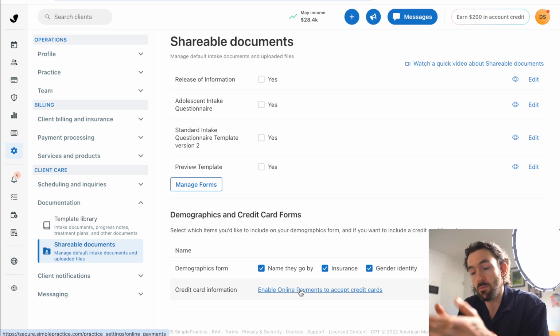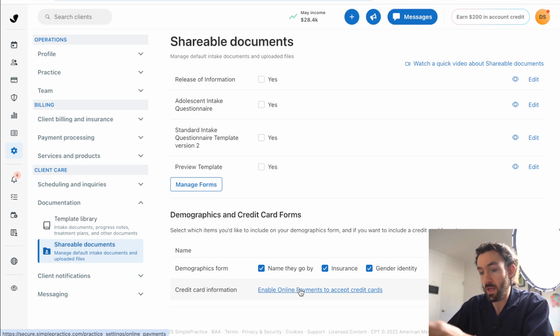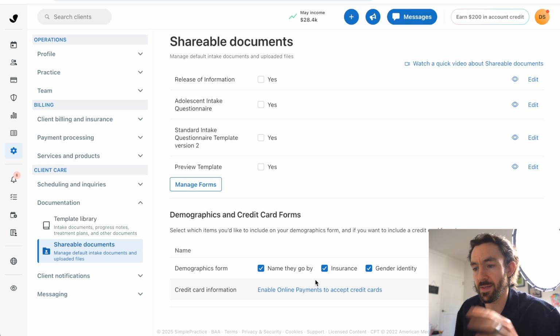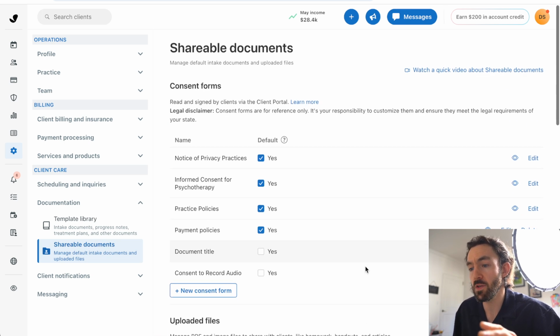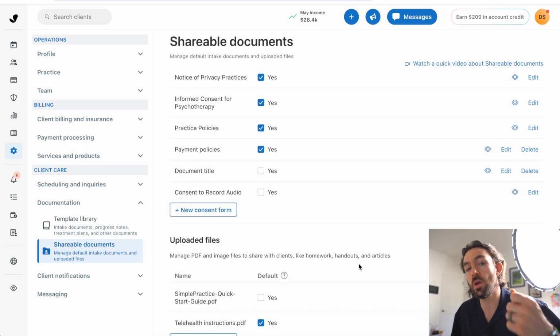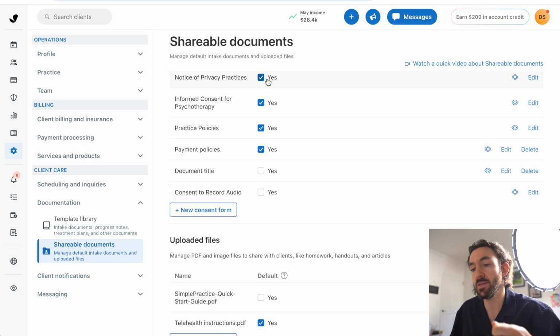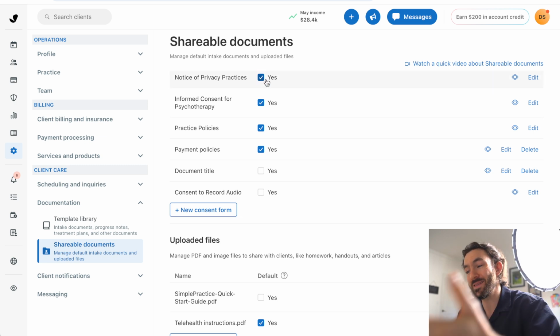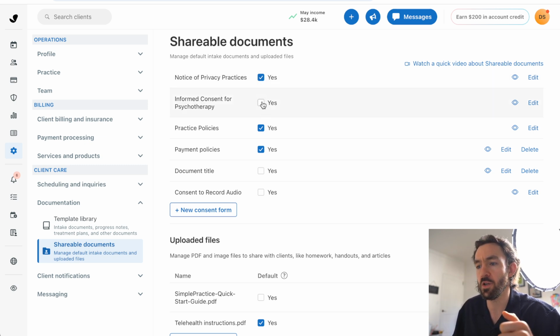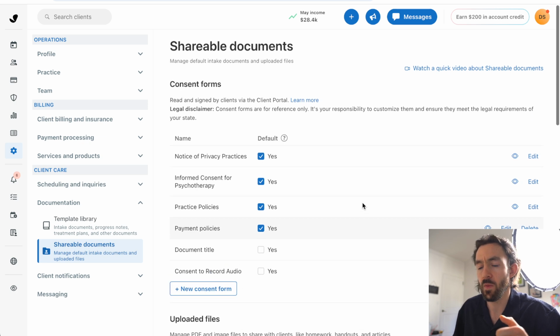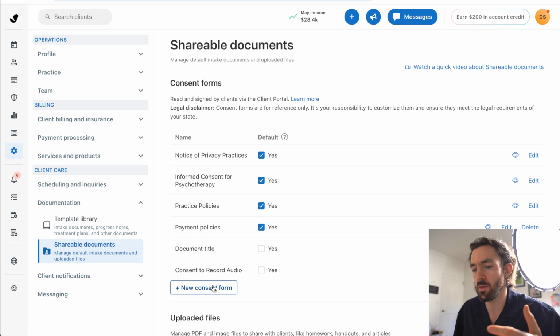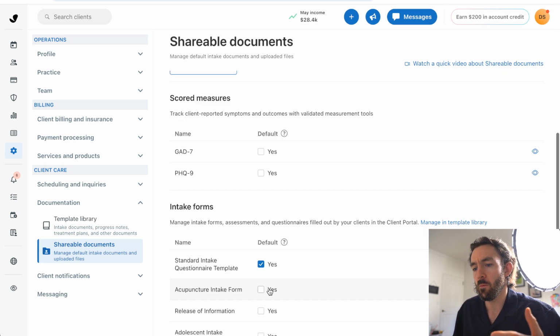Now let's imagine you're just setting this up, you don't have time to integrate with Stripe. That is okay, we can do it later, okay? But you can either do it by going here or by the payment processing section. Now, the important thing to know is that the forms you want the clients to get or have access to, or you want to be able to send, make sure they're checked off. You can uncheck or check, and this kind of thing, right? Now, again, if you want to add new forms, there are little buttons down here to do that, right?